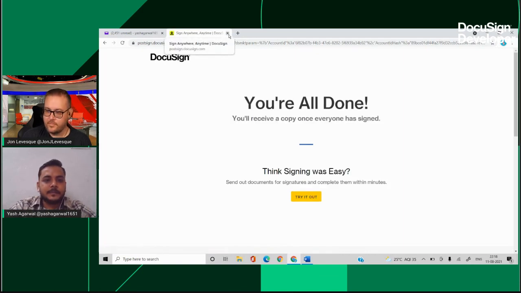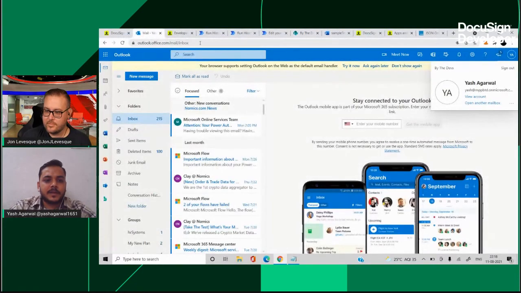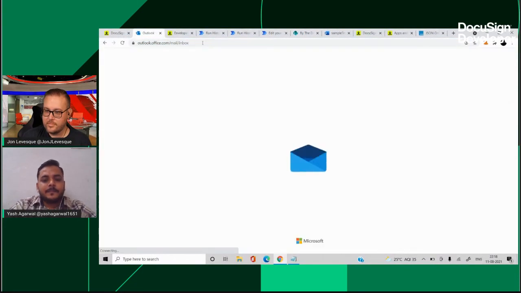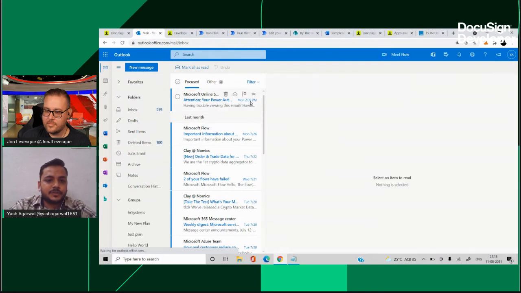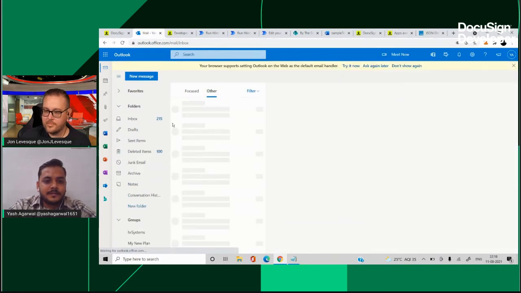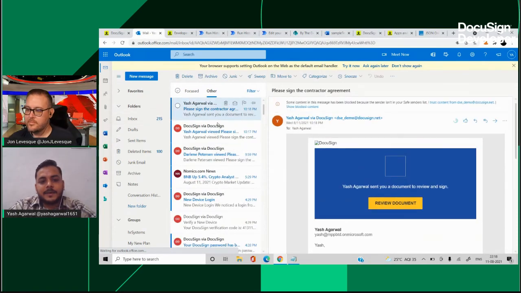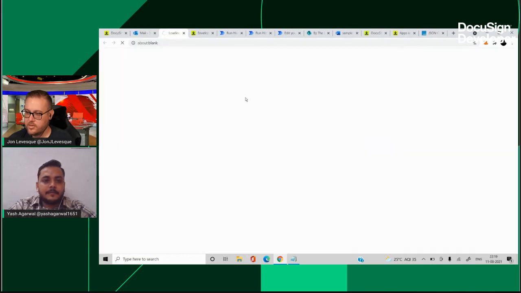What it does is send it to the second person in the routing order. So okay, I'm done. I'll navigate back here and open my other account. So let's see, refresh. Okay, all right, so it is sending it over on the other part, but you'll see that once somebody views, you'll get a notification that they have also viewed it. I'll start signing from my end.